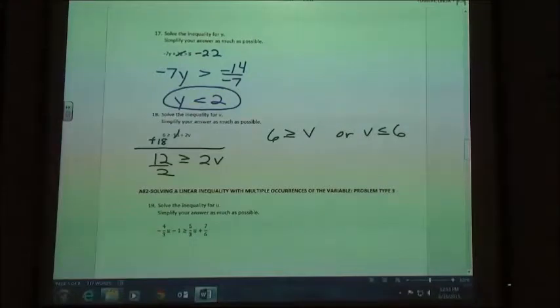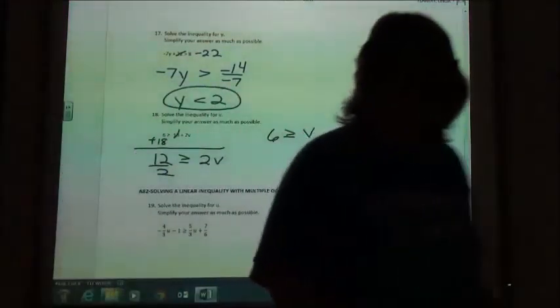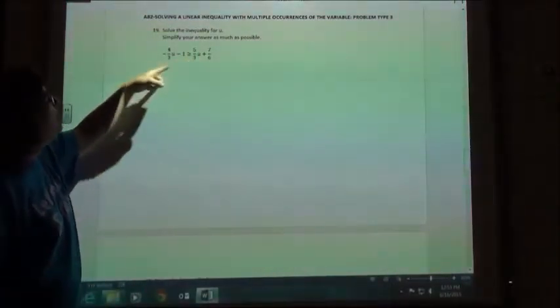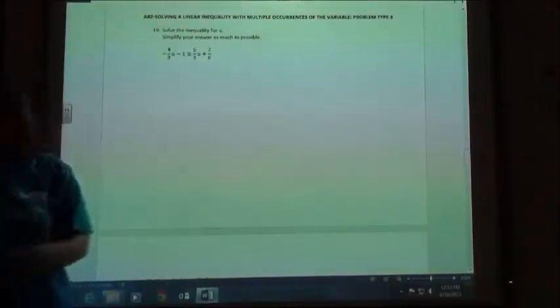So they review that with you because then they want to move into those ones with fractions. Again, on the ones with fractions, you could do it with the fractions and you could subtract the 5/3 u and add the ones, but usually people make a lot of mistakes with fractions. So my recommendation again is to multiply by that common denominator first. Make sure you multiply it by every term, and that way you can get rid of the fractions.